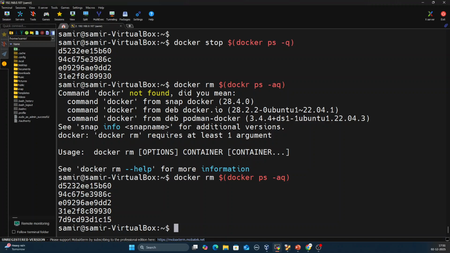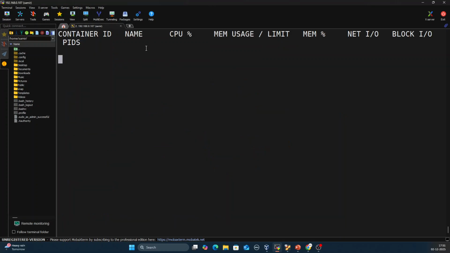So it removed everything, full cleanup. Now I think we have removed them, docker ps, one more command. So we don't have any containers, so it shows nothing.